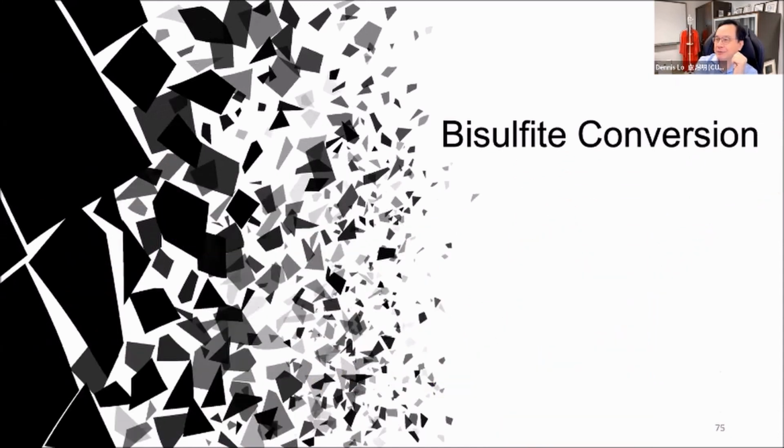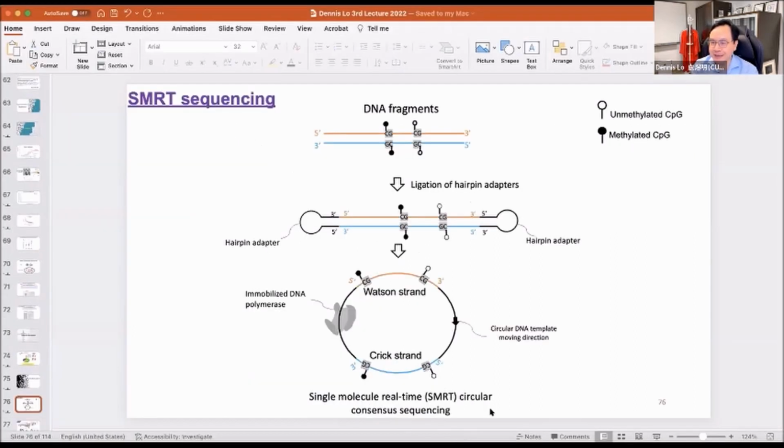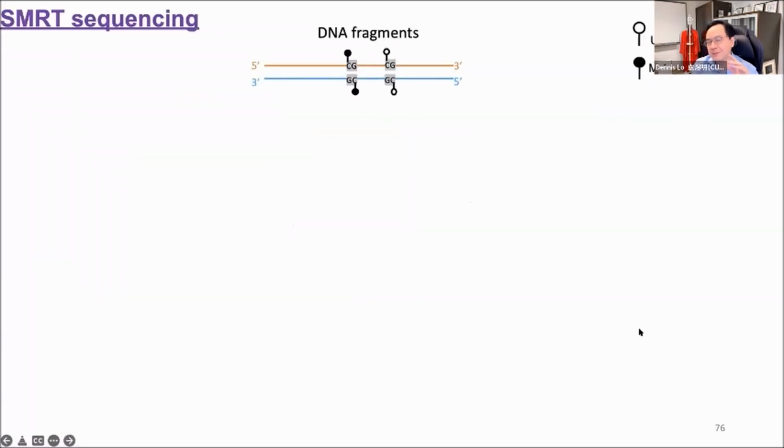But then, of course, we have a problem. One problem is that, as I mentioned just now, to detect methylation you can use this method called bisulfite conversion. But for those of you who have played with bisulfite before, you know this is a very nasty process. This chemical will sometimes destroy 90% of the DNA you put in. And furthermore, it may make the DNA shorter. So it's not very good because we like to look at long DNA. So I was wondering, is it possible that I could do a DNA methylation analysis without using bisulfite?